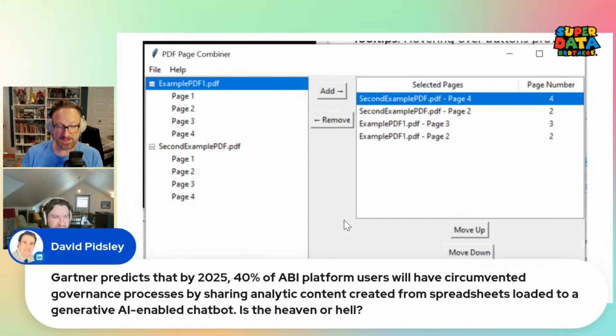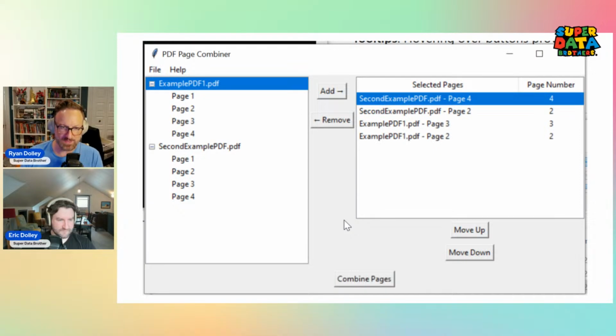But I think you're right. People are already doing it, and imagine the types of... I haven't tested it yet with GPT-o1, but it'd be pretty interesting. Maybe we should do that live on a show. Let's get a spreadsheet, load it into GPT-o1, and see over the course of an hour what sort of BI tool we can build just by interacting with it.